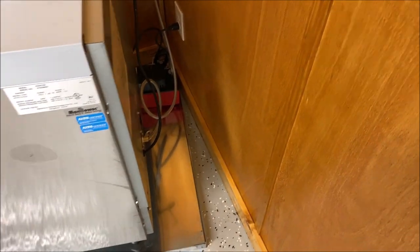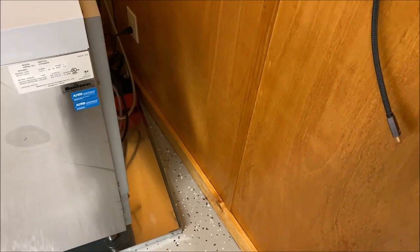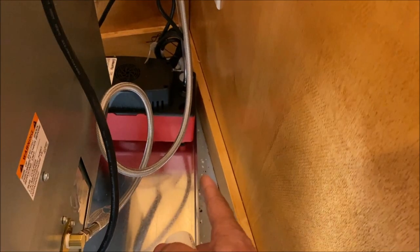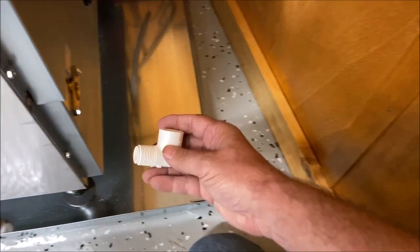All right, one of our guys came in here and just went on and on and on. I can't believe you're not putting it in a pan, blah, blah, blah, okay. So I finally let him help me lift it over here. Now we got the pump in the pan and the unit.